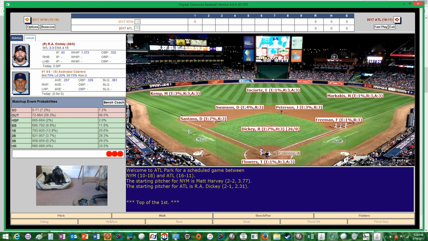Alright, so let's get into this game between the Atlanta Braves and the New York Mets. The Atlanta Braves come into the game with a record of 16-11, surprisingly. And the New York Mets are 10-18. So Dickey takes the hill for the Braves.